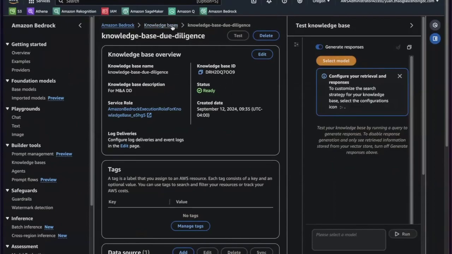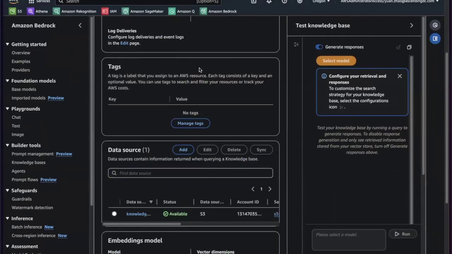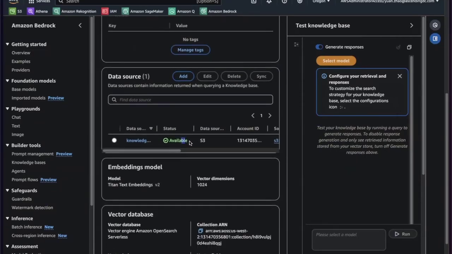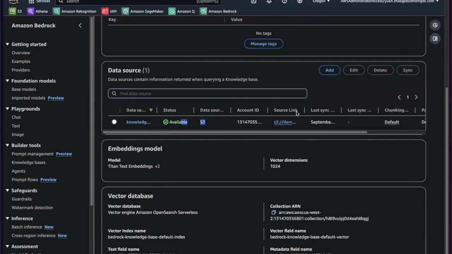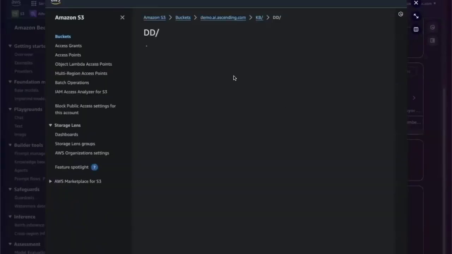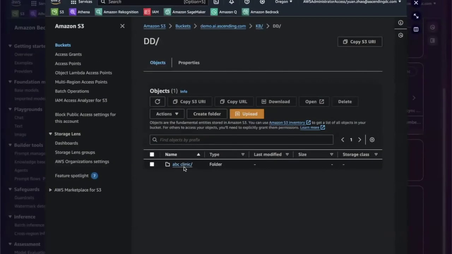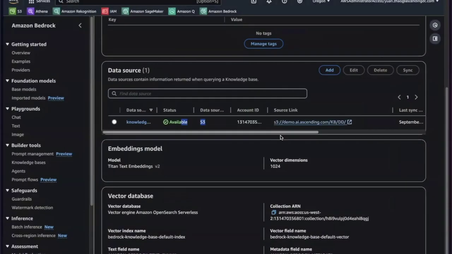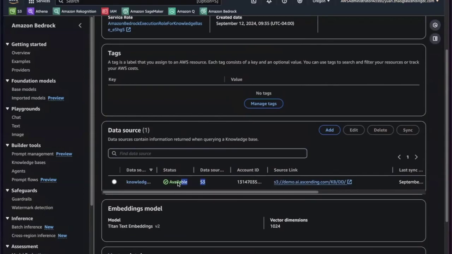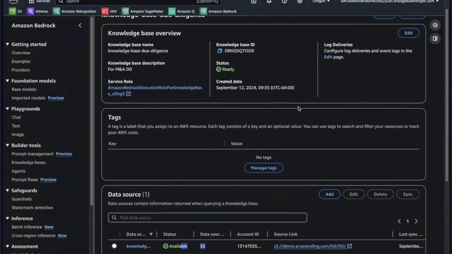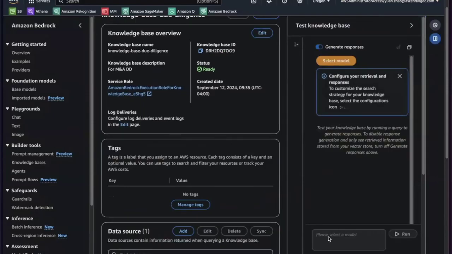I have already created a knowledge base that's connected to the S3 bucket that I just showed you. See, source link. If I click on it, it will link me to the bucket. So I created a knowledge base with all my data, in this case all the financials and balance sheet about that business. Now I can ask questions.